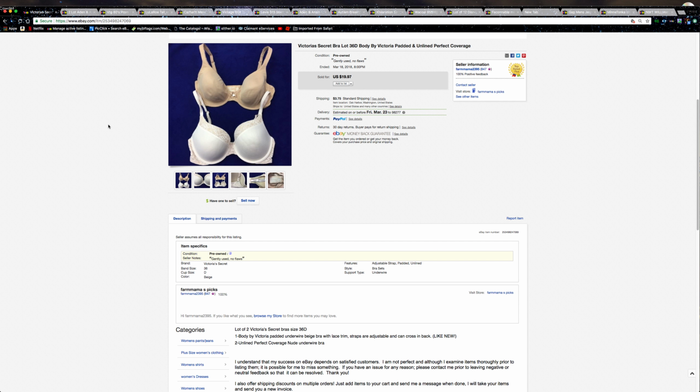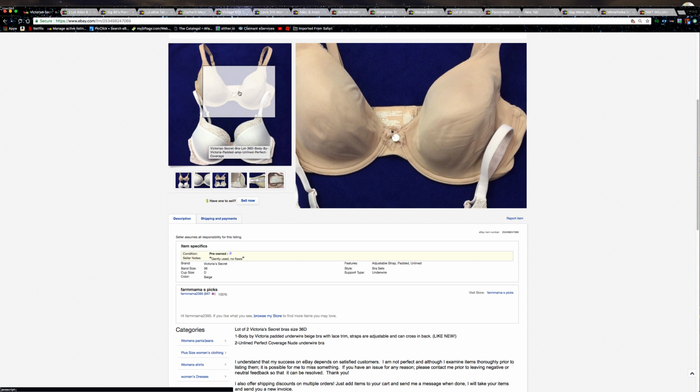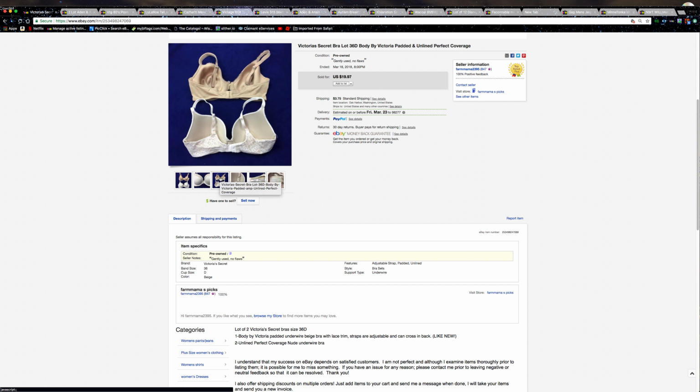Next, I sold this set. It's another Victoria's Secret lot. This one was pretty much brand new, in very good condition. Also, they were the same size, 36Ds. I also just listed these. I try to do like items when I do listings, like all dresses, all lingerie, all jeans, because it's easier for me to photo. I just knock them out. So I did lingerie, and I had to use my dark background, so I tried to pick everything that was white or light colored to do flat lays on. And I took a best offer of $15 for the pair of those. And again, I only had them up for a couple days.